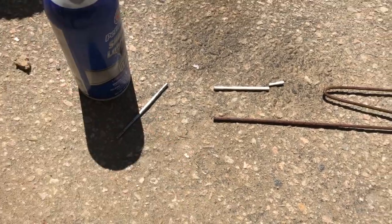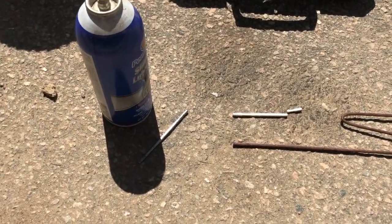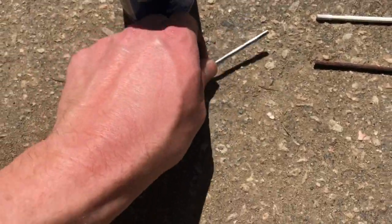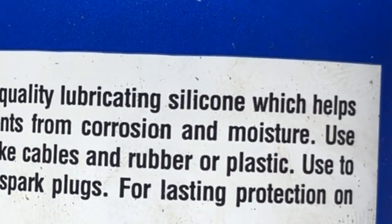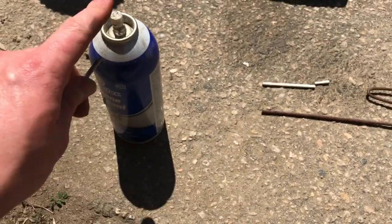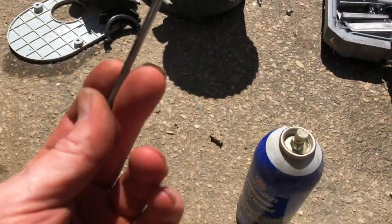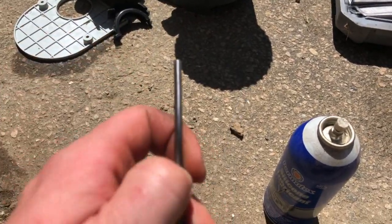What it does is, supposedly, it's bad for gaskets and plastic and stuff. It kind of dries it out, removes the moisture. But it actually says there you can use it for rubber and or plastics. So we're gonna spray a little bit of this stuff on here to give it a good coat, and for protection, because it's not stainless. This is just, you know, cheap steel here. We're gonna drop it in and see what the results are.